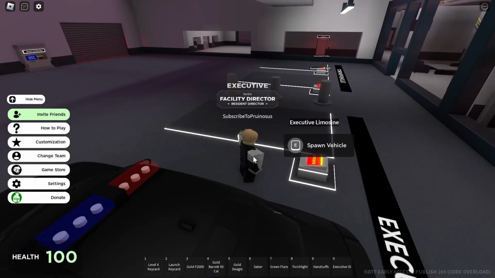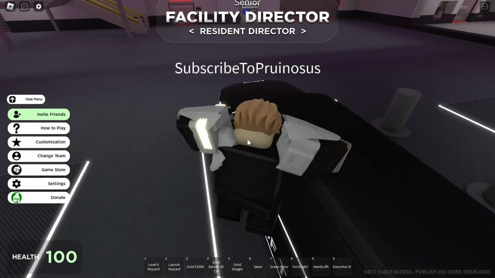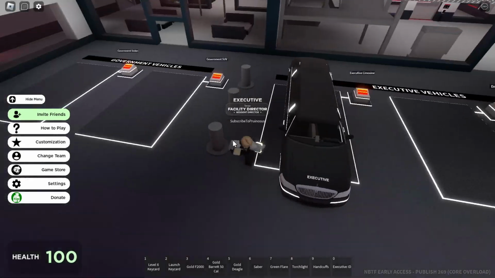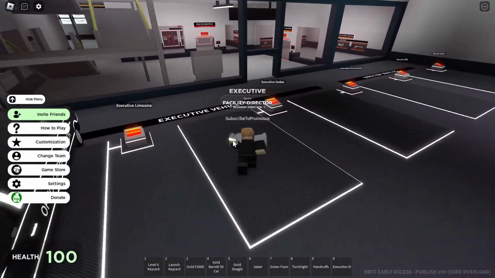Then you get the executive limousine right here, which is basically what you would think it is. It's a limousine that says office of the director on it, which is cool if you want to carry a lot of people or just want to be fancy for some reason. And then there's also government cars over here, but that doesn't really have anything to do with this Game Pass, so I'm going to leave that for another video.